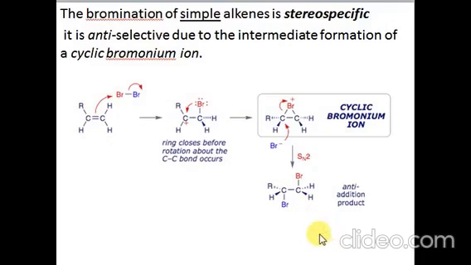right? So if we have the same groups on the same side of a carbon-carbon double bond, this is cis. Same groups on opposite sides, trans. If we have a single bond and the same groups are on the same side, this is called syn. While if we have a single bond and the two groups are on opposite sides, this is called anti. So here you can see we have a single bond and the same groups are on opposite sides. So this is the anti-product. So this reaction is a stereospecific reaction because we only get the anti-product.